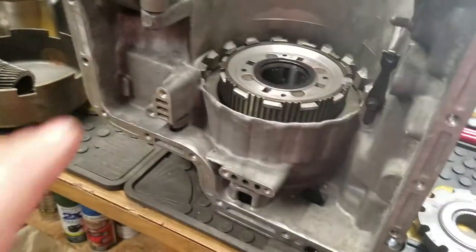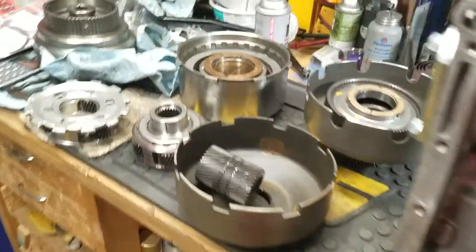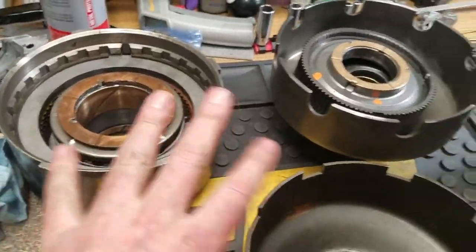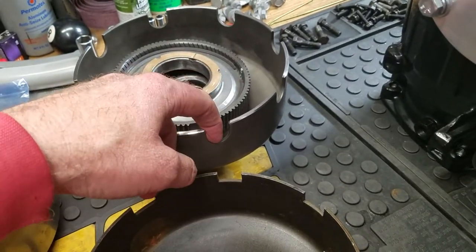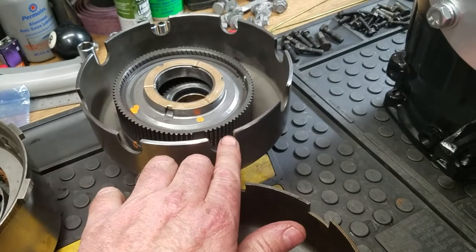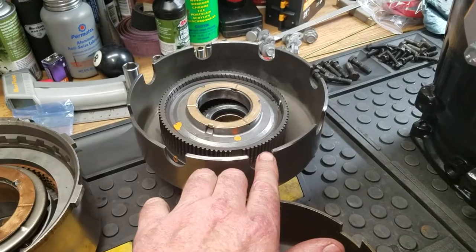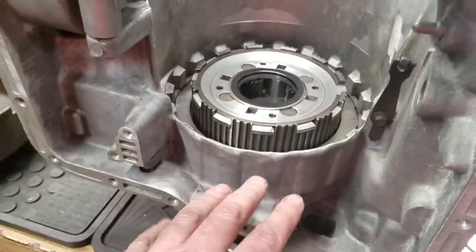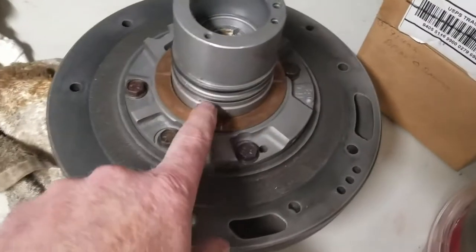Because I did take this thing apart and together so many times, one of the things that I found was that when the direct drum and everything was all assembled and flipped over the top of the shell, it was sitting down in here a little bit deeper than I would have liked. And the problem with that was when I would actually put the front pump in here with the stator support.